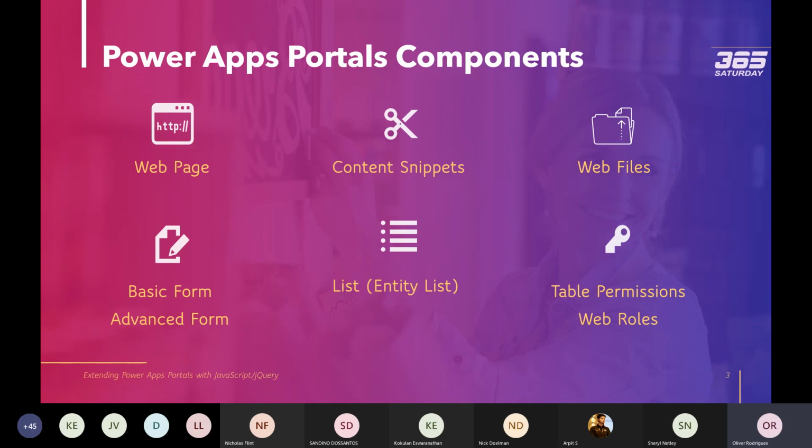Just a quick thing to remember, users in Power Apps portals are not the same user records in Dataverse, so they are normally represented by contacts here in Power Apps portals. So whenever we are setting up a table permission, we would normally want users to only see records related to that contact itself. We can also set it to global, but I think the most common, for example, if you're setting up a table permission for the case entity, you would only want users to see their own case records. So I'll just jump here to my environment.